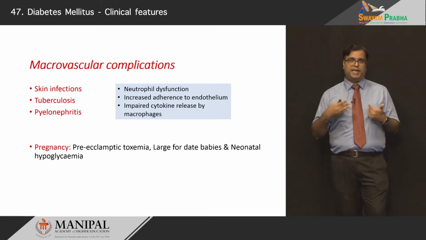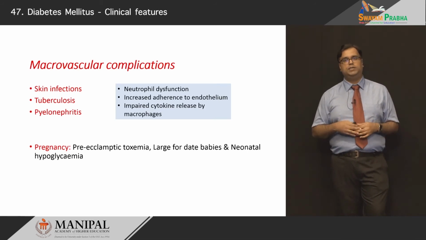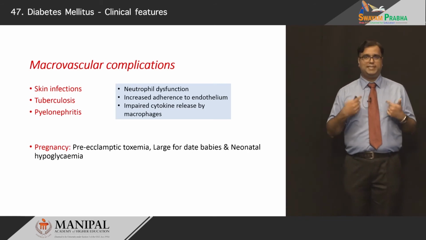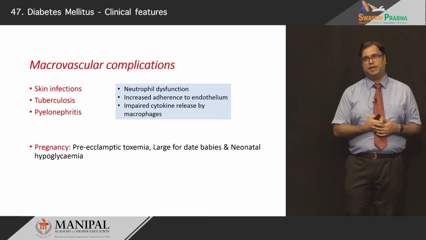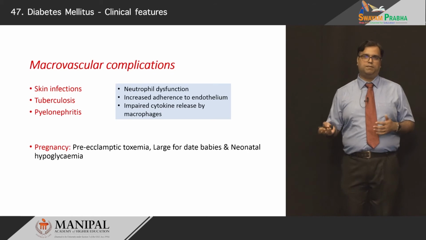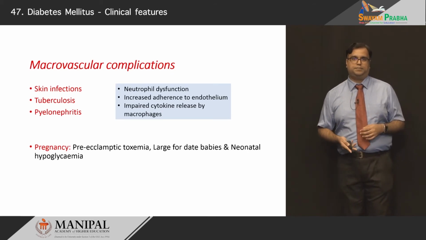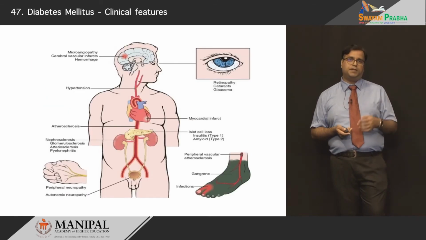Of course, the child inherits the additional problem of neonatal hypoglycemia because the child's islet cells were doing the job of responding to the mother's hyperglycemia. So, they are burnt out completely by the time the child is born. So, the child also will be lacking insulin. So, this is the repetition of what we have seen earlier.